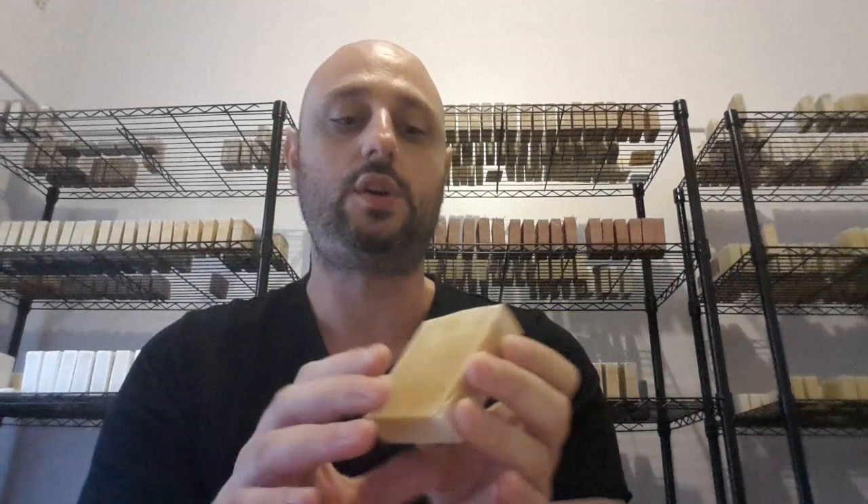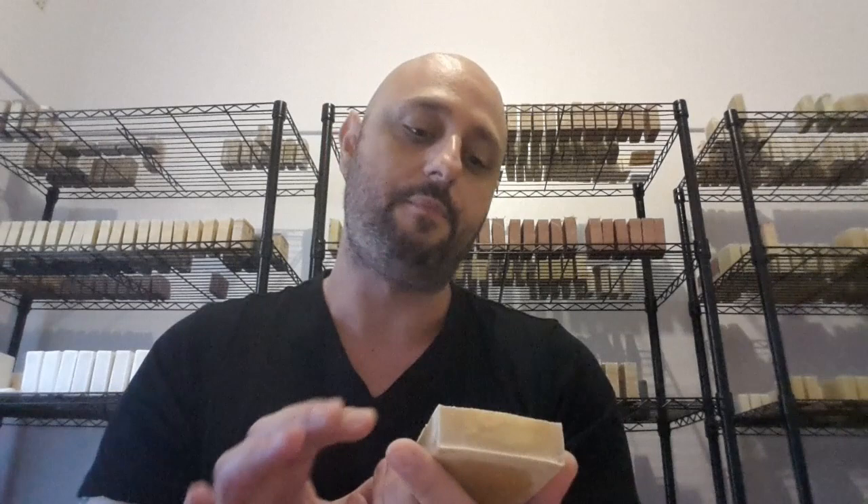I always add a base to my blends. I usually do a maximum of 5% per oil amount. I make my batches in 1,000 grams and do a maximum of 50 grams per 1,000 grams of oil — so max 50 grams of essential oil. That's for more of the top, weaker notes. This sweet orange and bergamot here — top notes. I actually switched to 10-fold orange essential oil because I just could not get the orange to stick. I really wanted more of the orange smell to come through. I wanted this particular bar to be very orangey. I love the orange smell — it's a really popular bar, very uplifting.